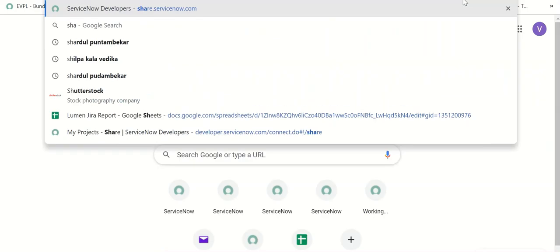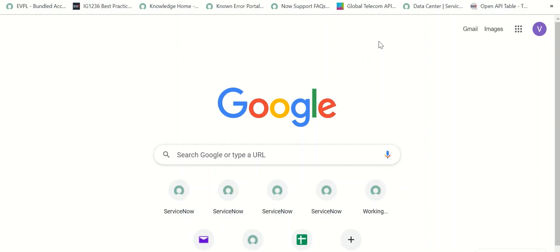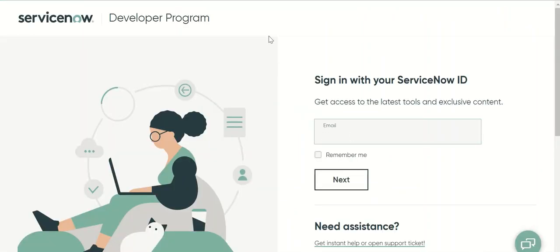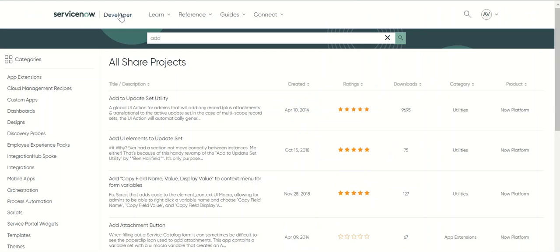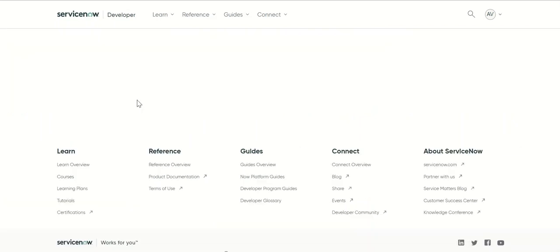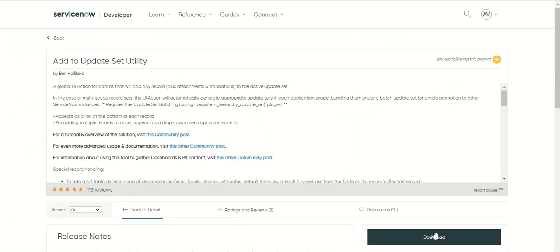So I'll go to share for that. If you go to share, there is a project called add to update set utility. And this is the one which we have to install so that if any data has to be migrated as part of the deployments, then that can be done through this utility.